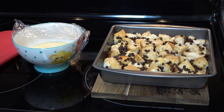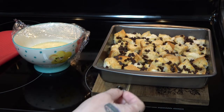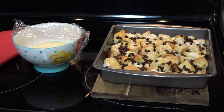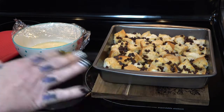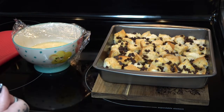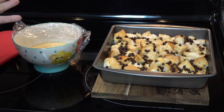Okay, so for the instructions for the overnight and when you take it out, it suggests that you remove the cover from the casserole. Obviously, when you take it out of the refrigerator, you let it come to room temperature. And then you put it in the middle of the oven for about 40 to 50 minutes until it's golden brown around the edges. And then you let it cool for a few minutes before cutting. And then you top it, and it's obviously up to you, with powdered sugar, maple syrup. You can do fruit. Pistachios is a classic. You can use fruit sauces, like a strawberry puree, anything. Obviously, whatever your heart desires.